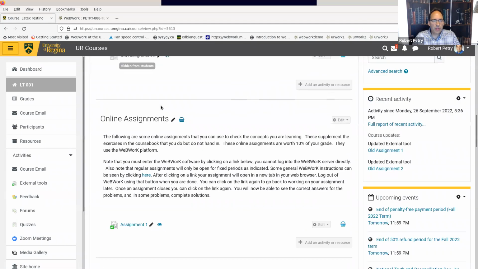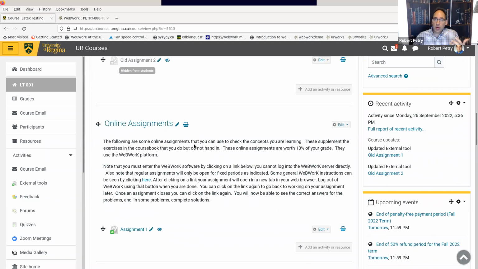Back to my section. Now, as an instructor, you will only ever actually log directly into WeBWorK. If I clicked on this right now, I would get an error, and that's for technical reasons. URcourses will automatically be creating accounts on the WeBWorK system, and if I clicked on this link, it would set up an account at a professor level of permissions on the WeBWorK, which is not what we want. We don't want people to be able to potentially connect to your thing and create their own professor accounts.